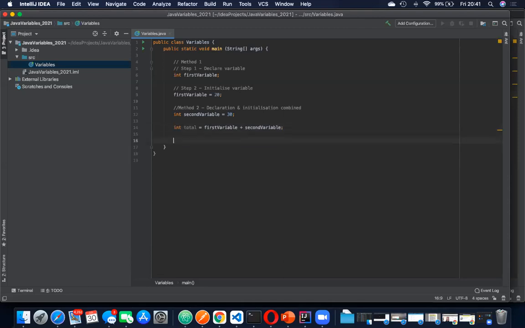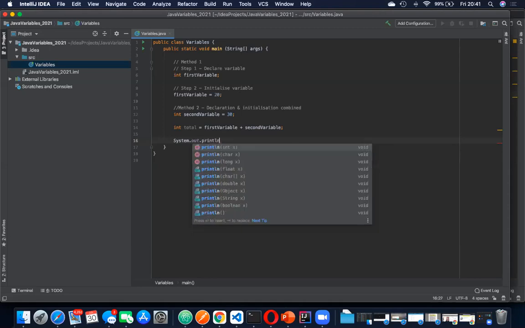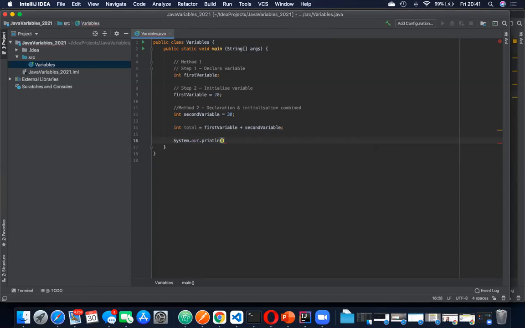So we'll see the different values that are going to get printed out. I'm just going to duplicate the slides.